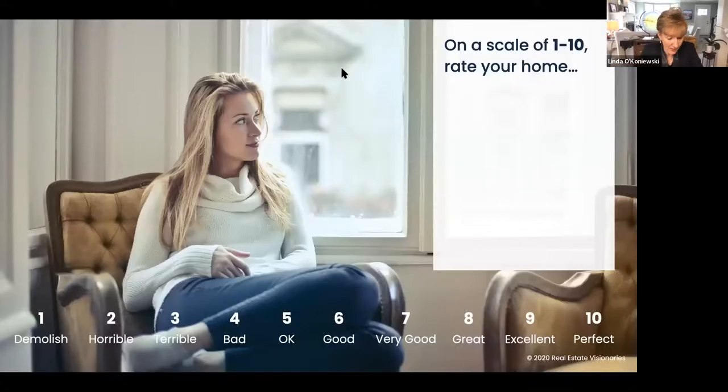All right, everyone, nothing like starting on time. We always welcome everyone to be with us, but we're going to put you in the catbird seat. We want you to pretend you are a seller right now, because if you're trying to buy and sell at the same time, we're going to focus a lot on the selling. Buying is a matter of finding the house that works, and we'll briefly discuss how to finance that if you're buying and selling at the same time. But today, it's a rock fight out there if you're trying to buy. You have to be with a great agent who has wonderful strategies, but this one's really going to be all things you need to do to prepare and a checklist to make it all happen.